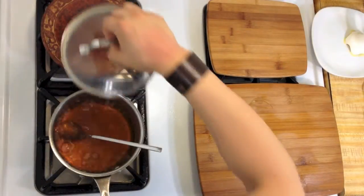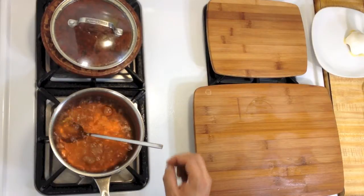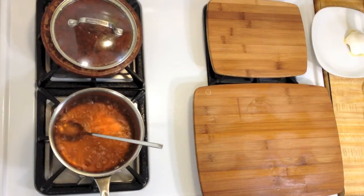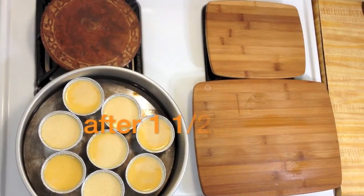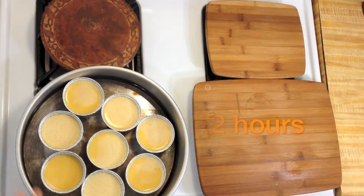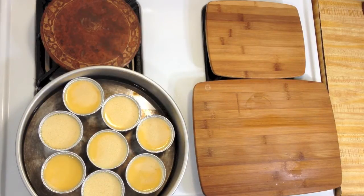The water has been boiling and it has melted out all the crystallized sugar. Turn off the heat and let it cool down — it's just so much easier to wash. The flan has been baked in the oven for one and a half hours at 325 degrees Fahrenheit. What I'm going to do now is store them in the fridge for at least four hours, or even better overnight, to let it set.